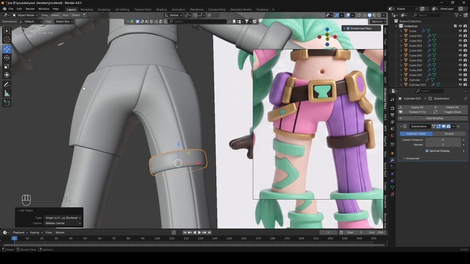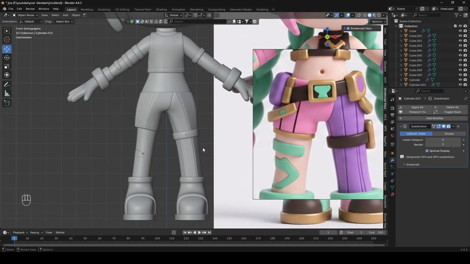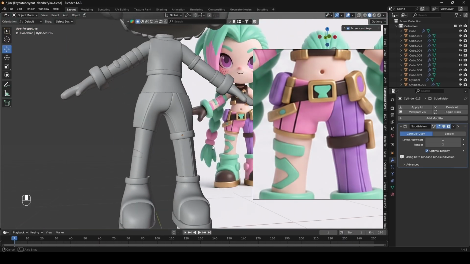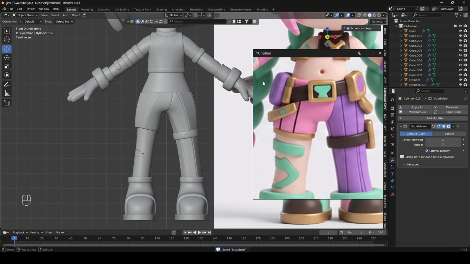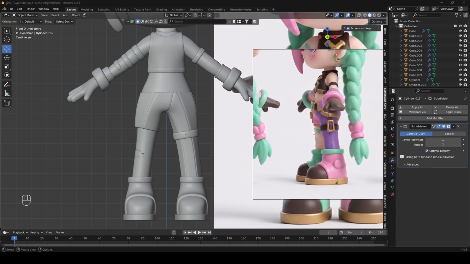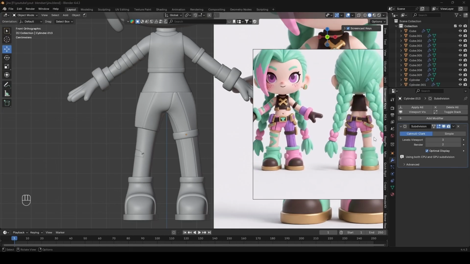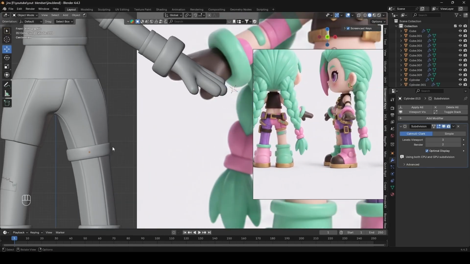Go to object and set the origin to center, and let's see if it looks fine or not. Yes. Okay, so there is something on her side. Oh, it's a part of her belt. I don't know. Yes. So let's make it.